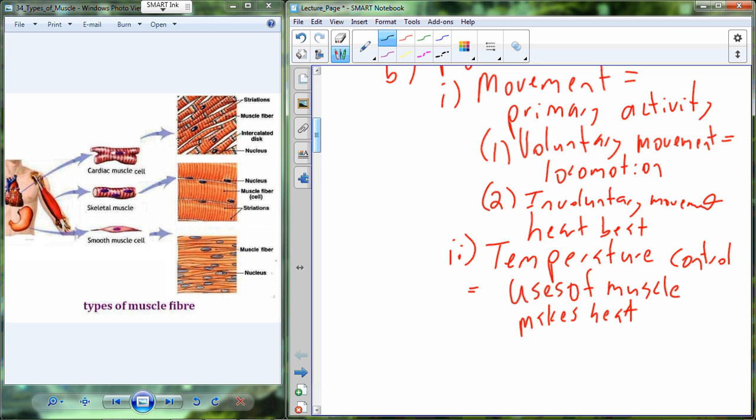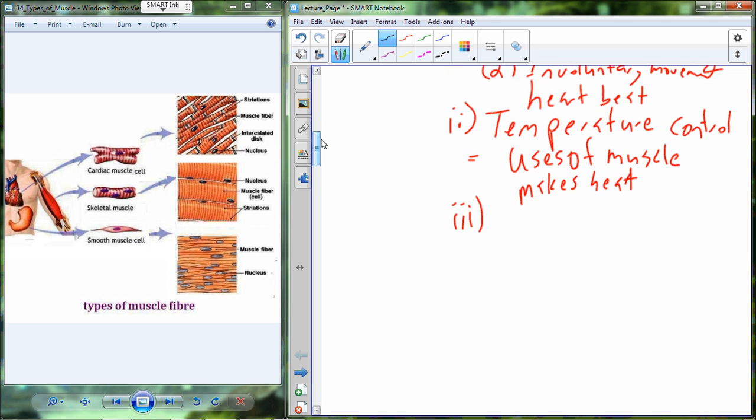In addition to movement and temperature, your muscle is a metabolically active tissue, and we actually store a molecule called glycogen, which is related to glucose. And so muscle is also an important factor in glucose control. That glucose control is really storage of glucose monomers, individual molecules of glucose, in this big branched-chain molecule called glycogen. And whenever you need to release glucose into the bloodstream and pull it out of this storage of glycogen, we release insulin. Insulin interacts with the skeletal muscle as well as the liver and adipose tissue and helps to mobilize that glucose back into the bloodstream if we need it in other locations within the organism. So, three really important physiological purposes for muscle.